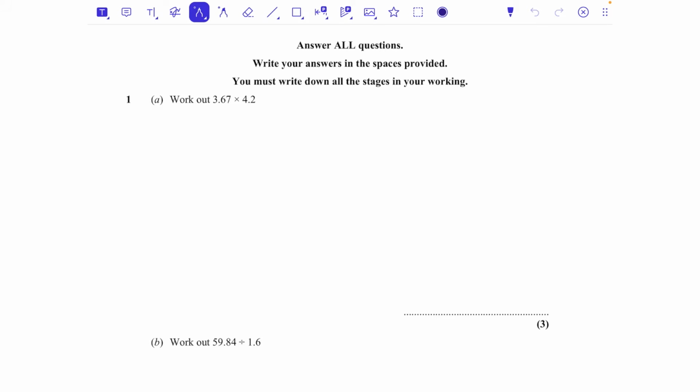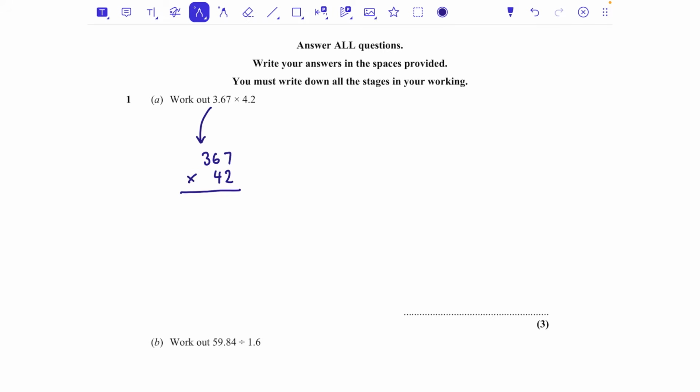So if you're doing traditional column method, take the decimal points out. Let's just do 367 multiplied by 42. When you are multiplying, the place value does not matter until the very end when we put that decimal point back in. Okay, the digits aren't going to change. If you did 367 times 42, you're going to get the same digits as if you did 3.67 times 4.2. So just take the decimal points out and we'll worry about where that goes at the end.